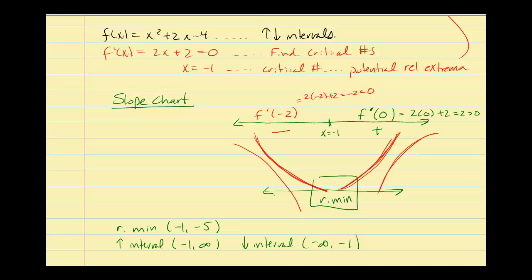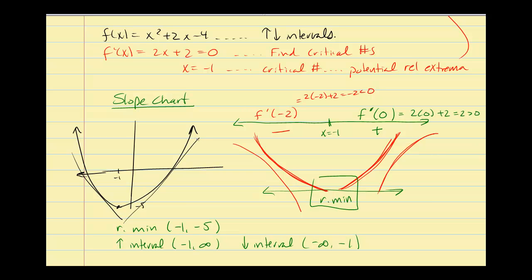So from here I can even start to do a quick little curve sketch. So I'm going to be at the point -1, -5. And it's going to open up, it's going to increase to the right, decreasing tangent lines to the left. So I have decreasing tangent lines to the left, increasing tangent lines to the right. Now I don't know what these points are right now. I'm not saying they're hollow points, I'm just saying I don't know what these cross points are right now. Those are something that I'll figure out later as we add to the different layers of this curve sketching technique.